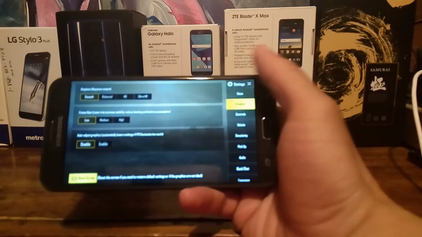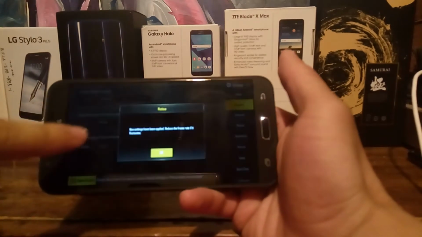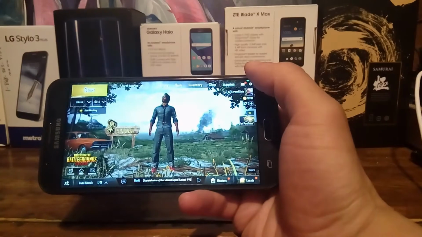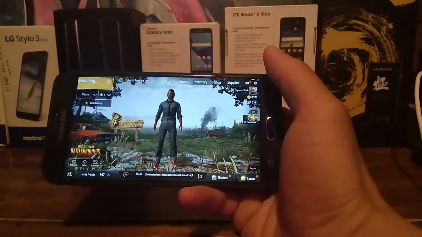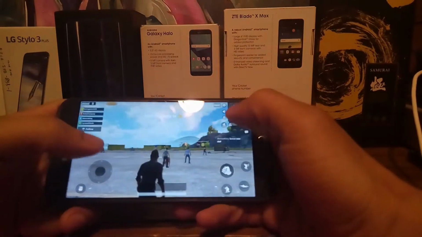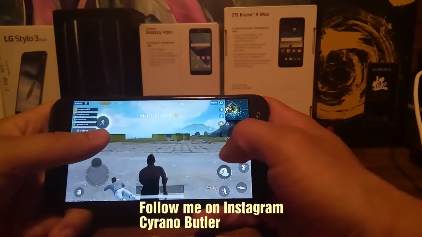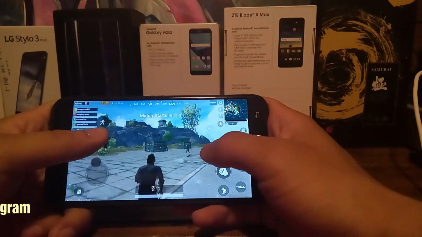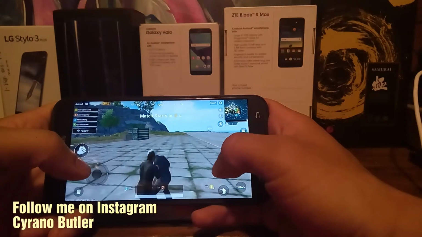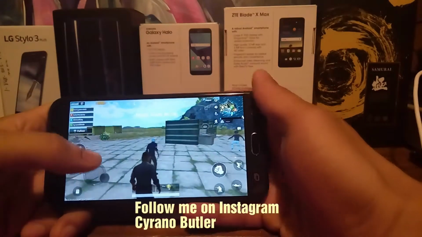So I started out by putting the graphics all the way up to the highest setting for each designated display mode, so all those graphics are cranked up to the highest setting on the Samsung Galaxy Halo. Right now I'm getting ready to enter the lobby mode. The first thing I noticed was that with those graphics cranked up to the highest setting, there wasn't any lag whatsoever. The controls were really easy to use, really clean and baby bottom smooth.